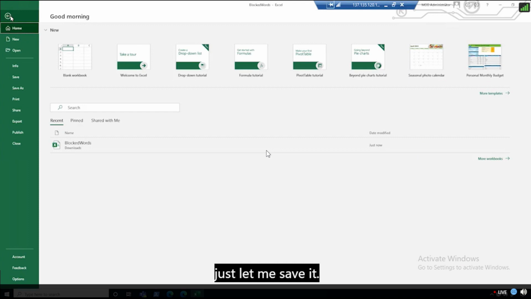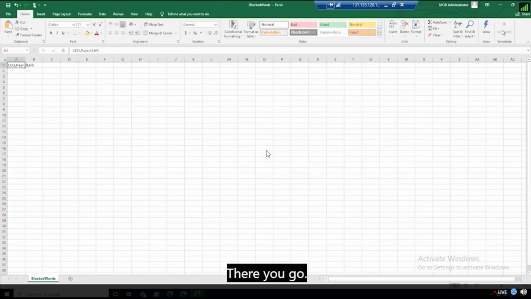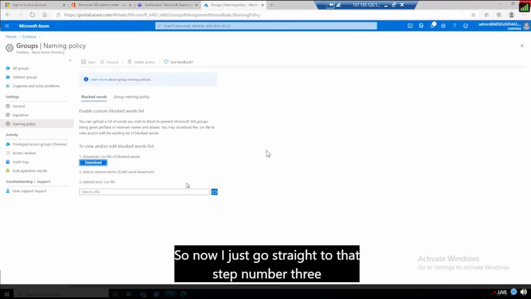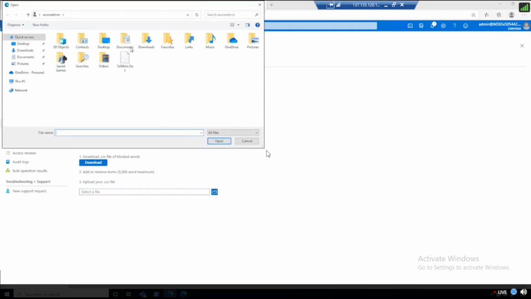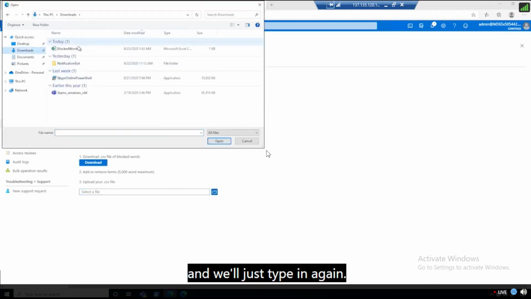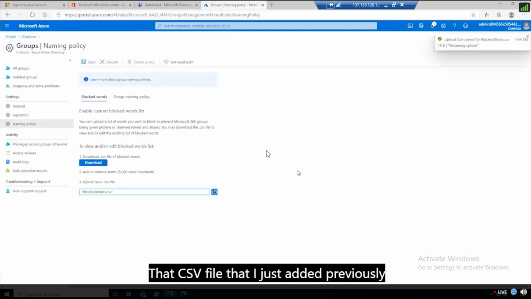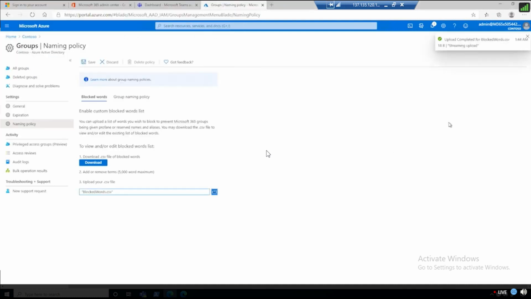Just let me save it. There you go. Now I'll go straight to step number 3, upload that CSV file, and select the CSV file that I just saved previously. And I'm going to hit save.